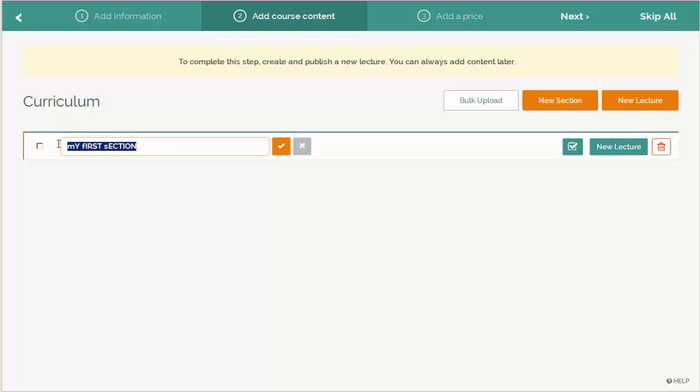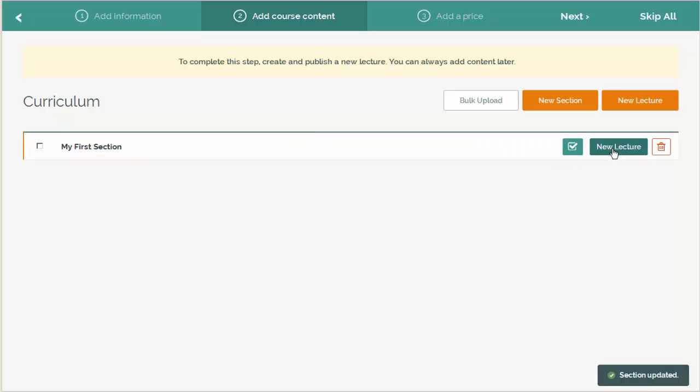Whoops. That's what happens when you click on your caps button. Once you've entered your section title, click the tick, and that is added.